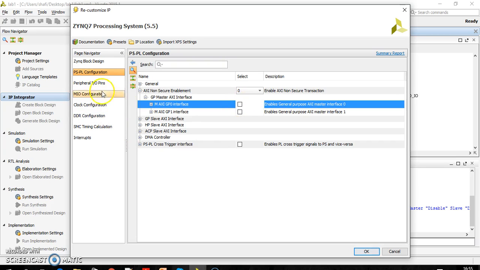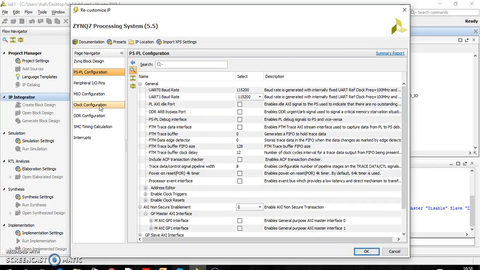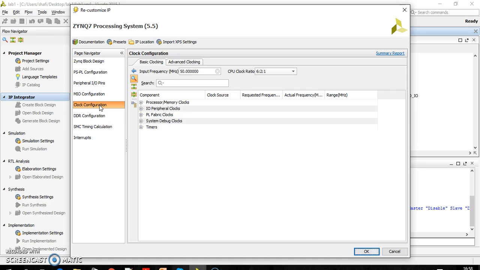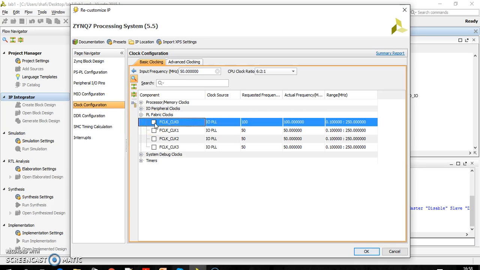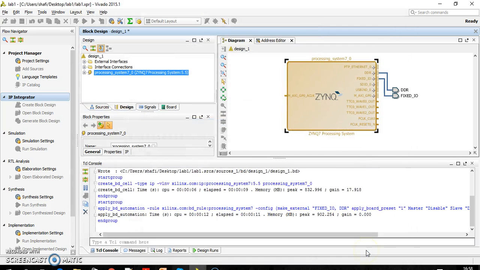Okay, next one is the clock. As we are not going to use the PL part, we need to disconnect the clock of PL. If you come here, you can deselect it. After that, just click OK.